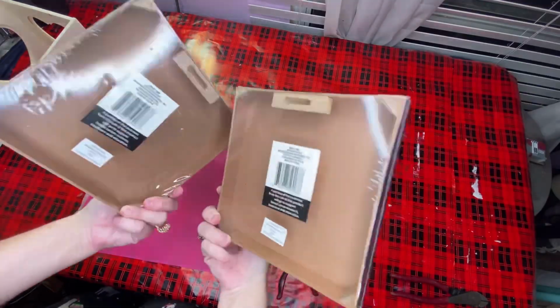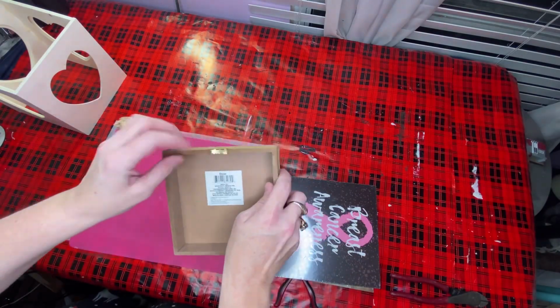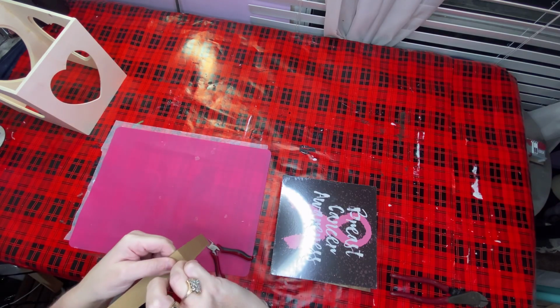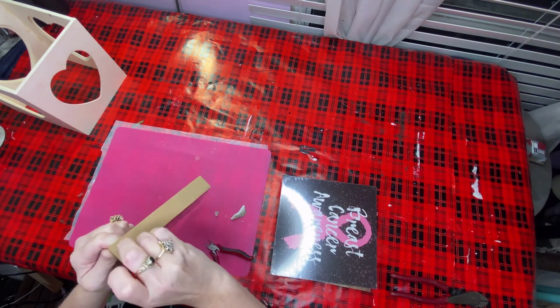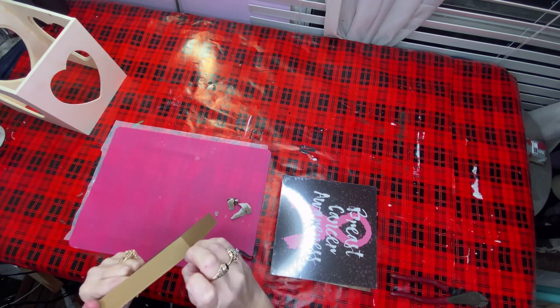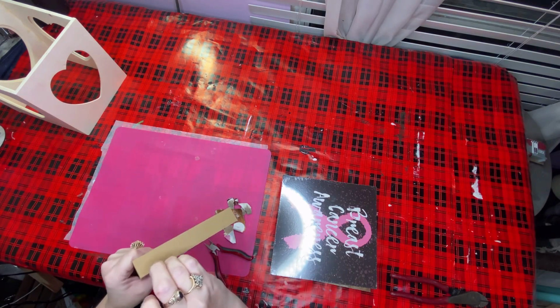So I had two of these wall art boxes that are 8x8s, and then I also had this 4x4 with the little bunny rabbit on it, and I took the hanger off the back of that, and I got all of that paper off of the front of it because that's what's going to be on the top of the lantern that you're actually going to see. That way I could sand everything down really well.